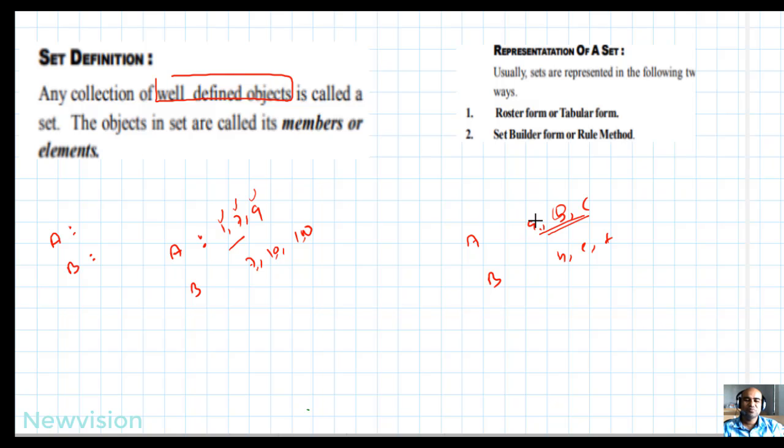How can I say this is a good book? With reference to A, book A is a good book. With reference to B, E is a good book. Universally you can't say that A is a good book and B is a good book. That's why this collection is only just a collection. This collection is not treated as a well-defined collection. So to know its goodness, further information is required. Measurements are required, and according to those measurements only you can decide whether those are good books or not. With reference to A, these three are good books. With reference to B, these three are good books. That's why a collection of good books from your library is just a collection, and that won't form a set.